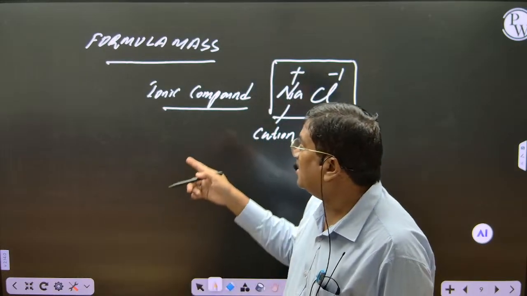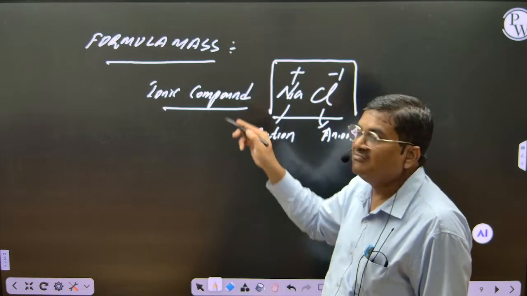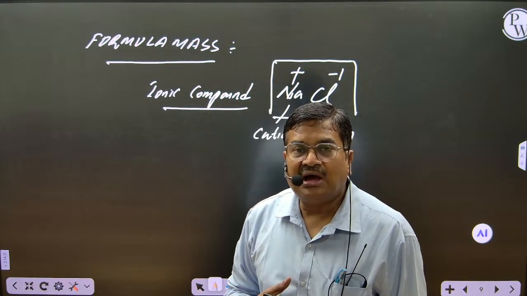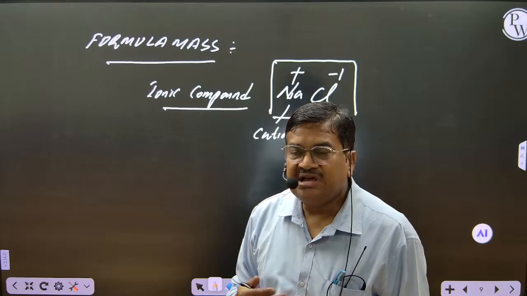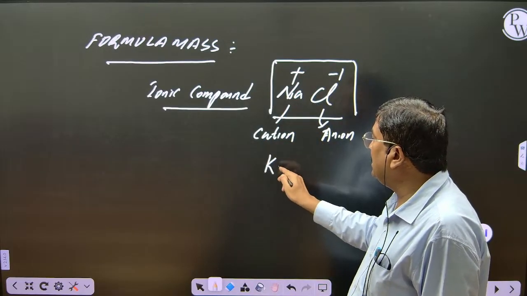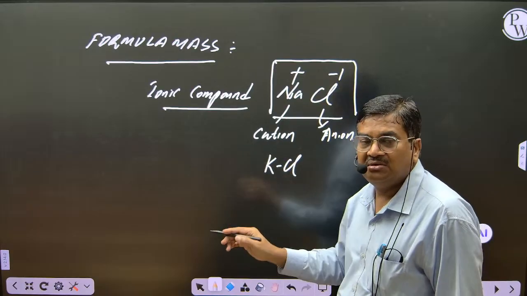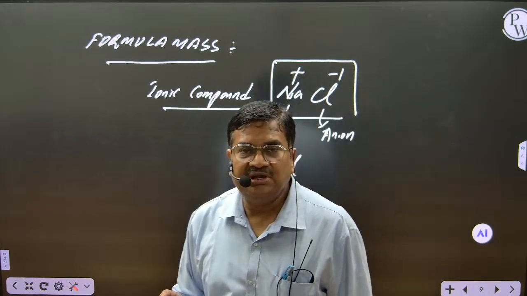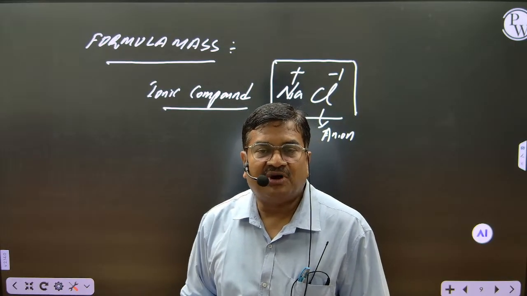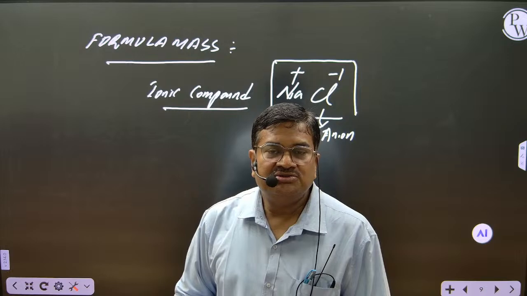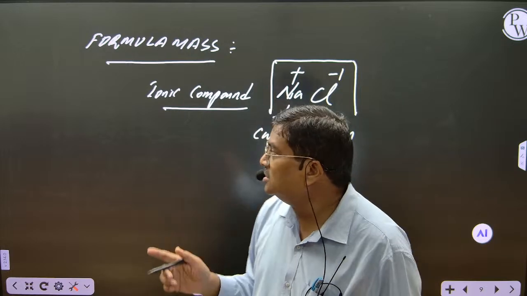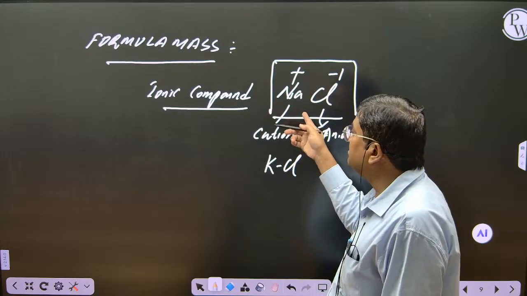So the point is, formula mass, for whom do we mention it in the exam? Formula mass is mentioned only for ionic compounds, having oppositely charged ions. You can apply it to any ionic compound, but not for covalent compounds. In the exam, they ask for which of the compounds formula mass is applicable. In the options you have to select the ionic compound. Understood? Then what will be the formula mass?